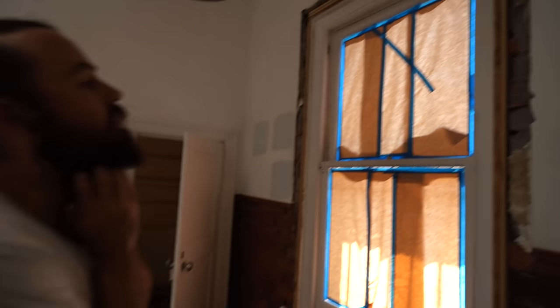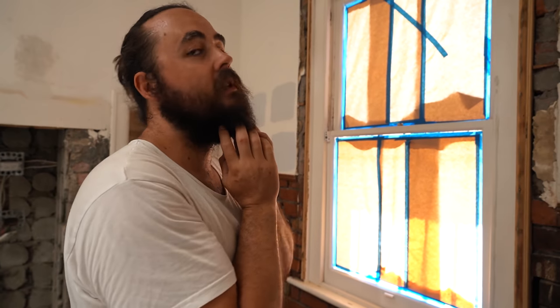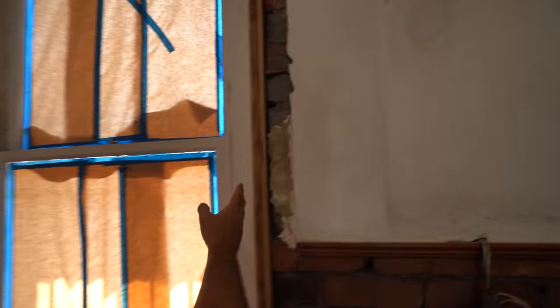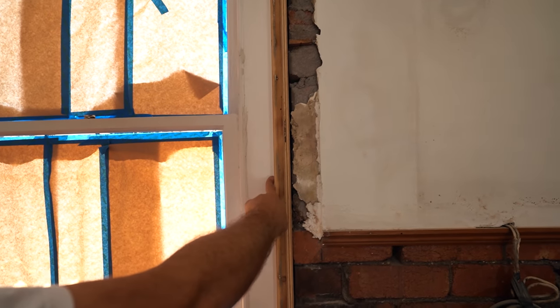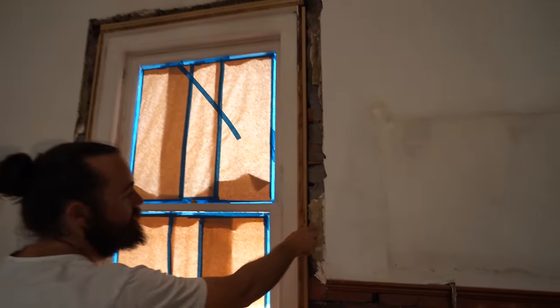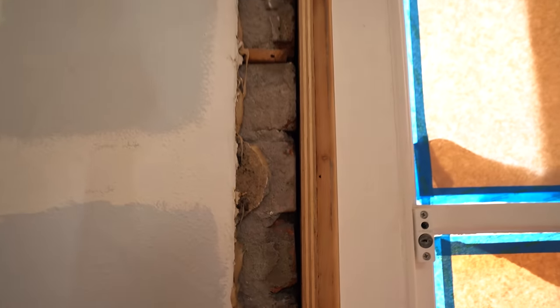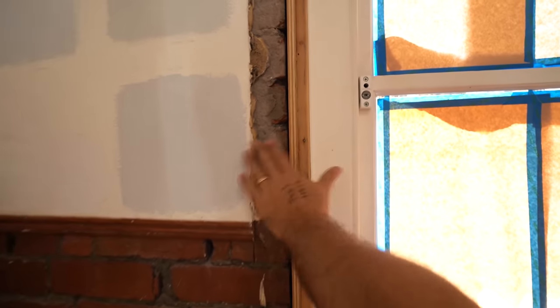Well, we thought it'd be a good idea to put in a plantation shutter. It is a good idea. Well, it's a great idea, but then we decided we'd take off the trim. Instead of putting the plantation shutter in here and recessing it, we were going to go over it. But we ripped off the trim and made massive holes. We found all the holes. So the plantation shutter comes out to about here. So I just gotta clean up this.